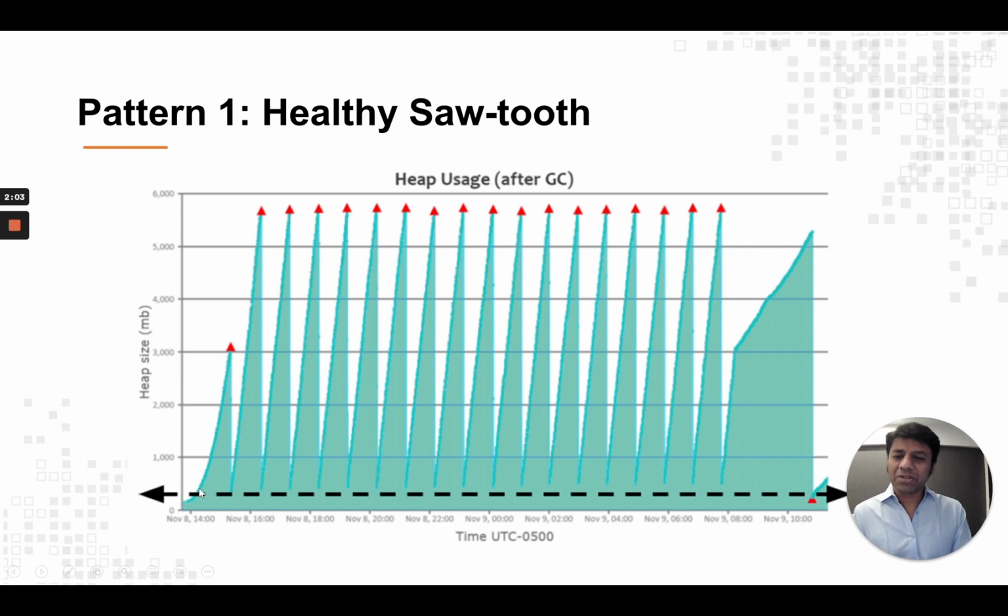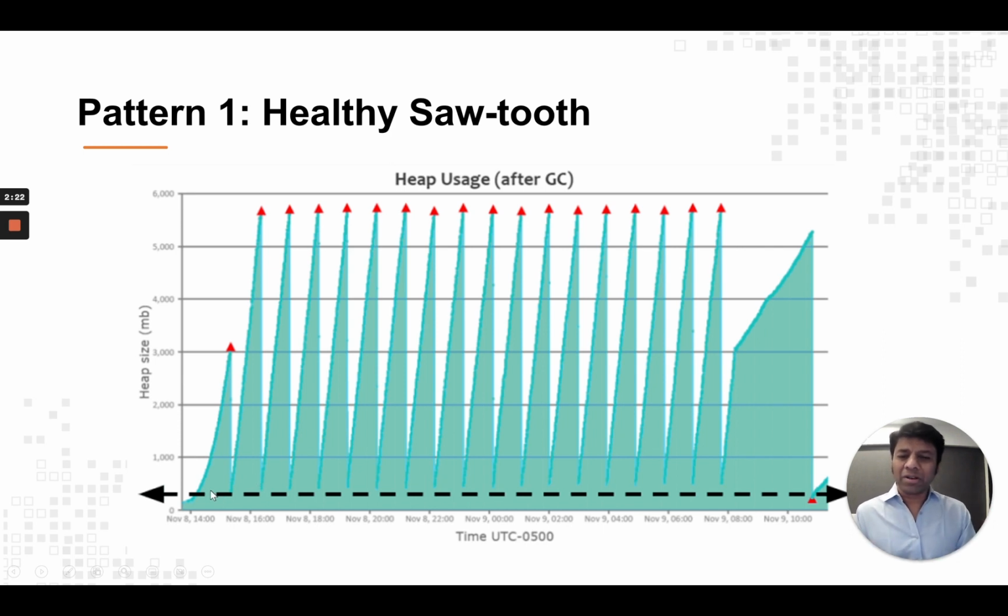Here you can see the request comes, the memory builds up. This red triangle indicates a full garbage collection event. Now a full garbage collection event ran and the memory is dropping all the way to the bottom. And now a request comes, the memory is building up. Now a full garbage collection event runs and the memory is dropping all the way to the bottom. I can see this beautiful sawtooth pattern.